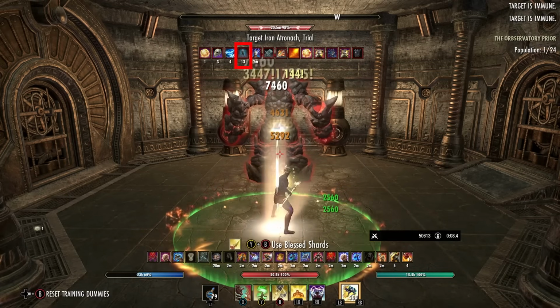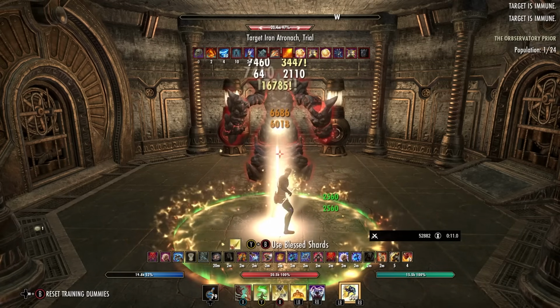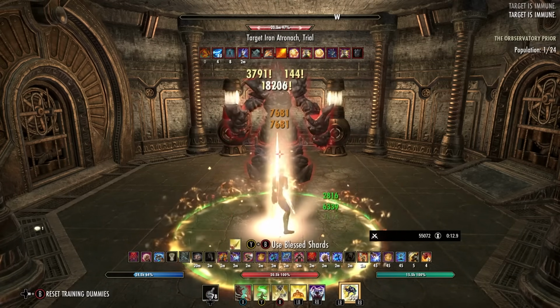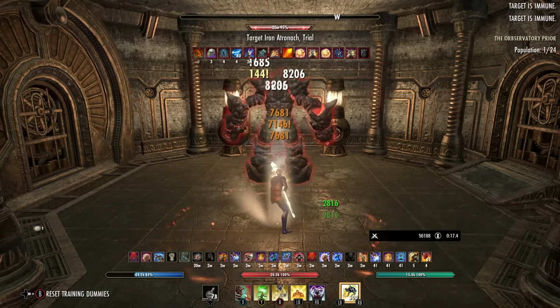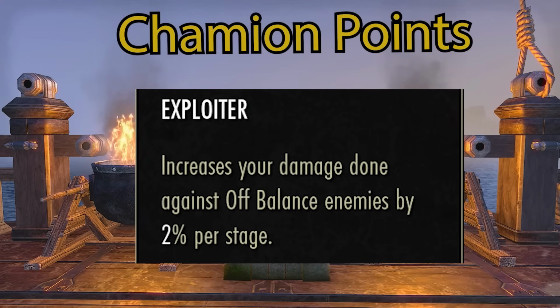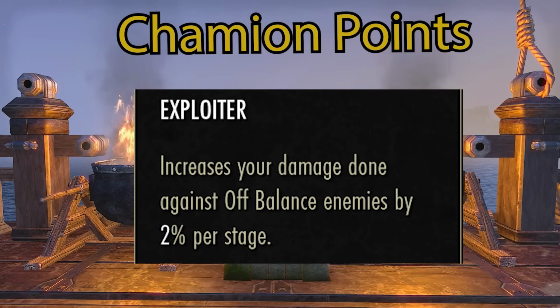This CP shines though in trash pulls when skills like Scythe are being used to provide AoE off balance. In short pulls where you shouldn't be using much more than your spammables anyway, you end up getting all of the benefits of Exploiter without the hindrances of uptimes or brain power to worry about.